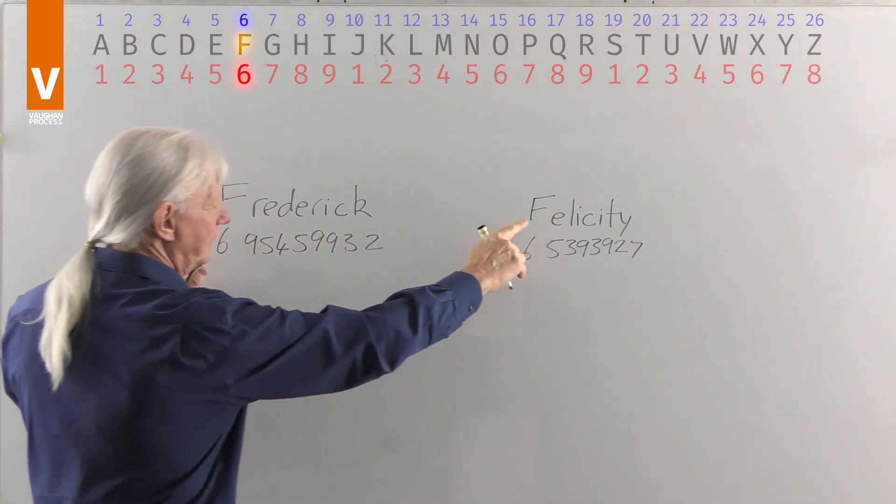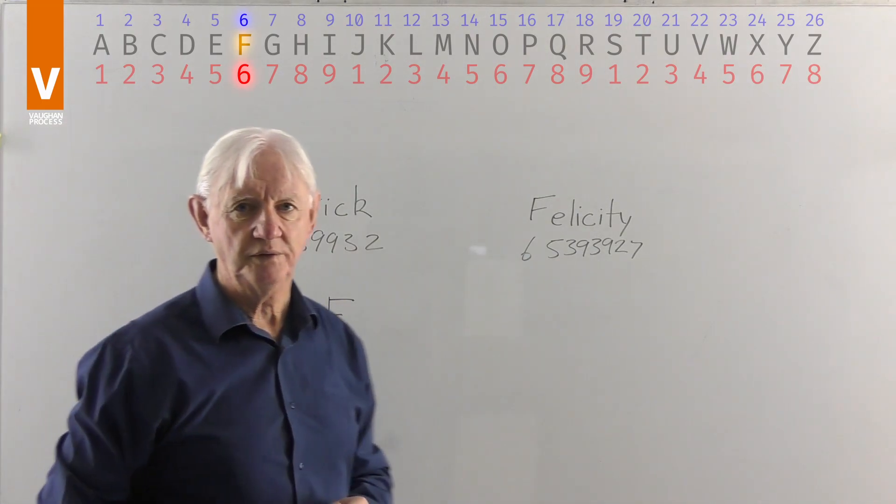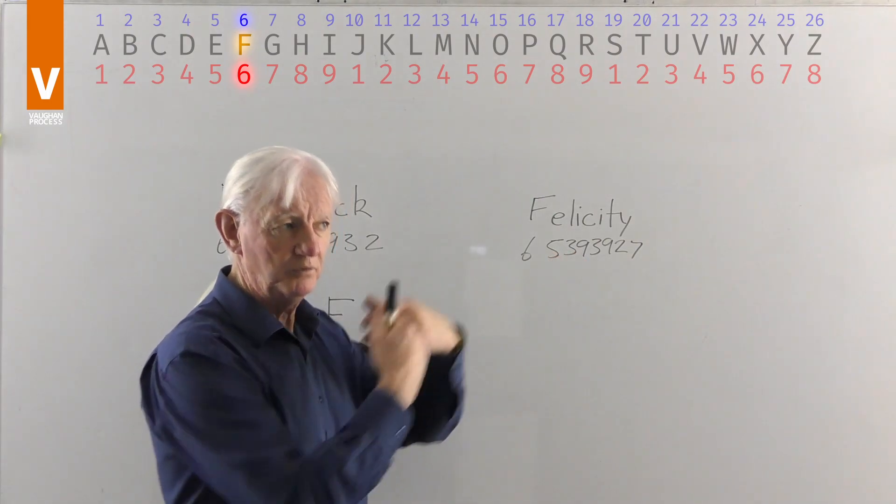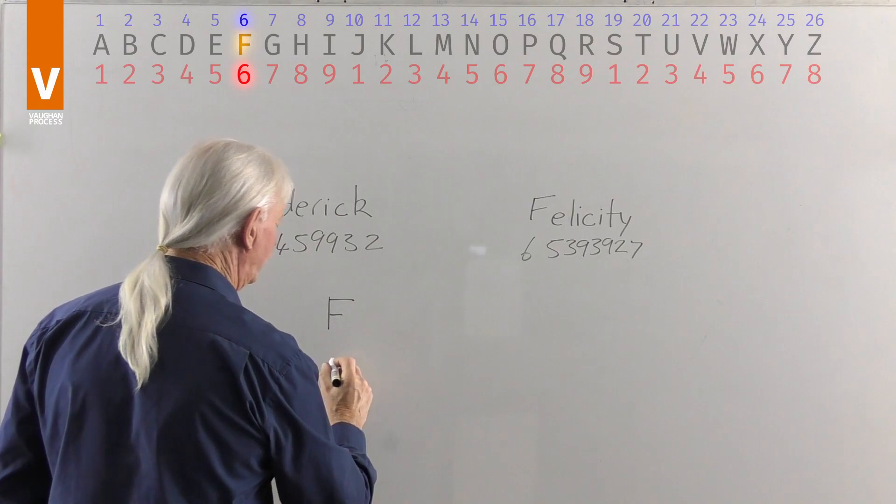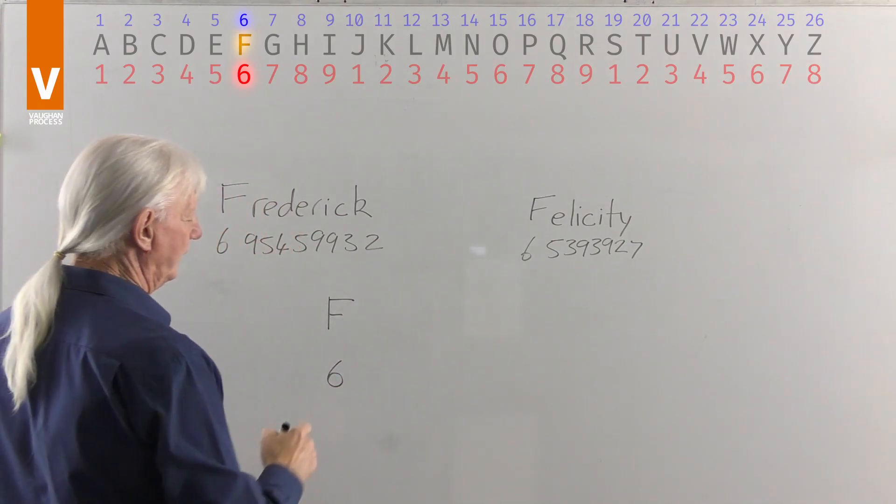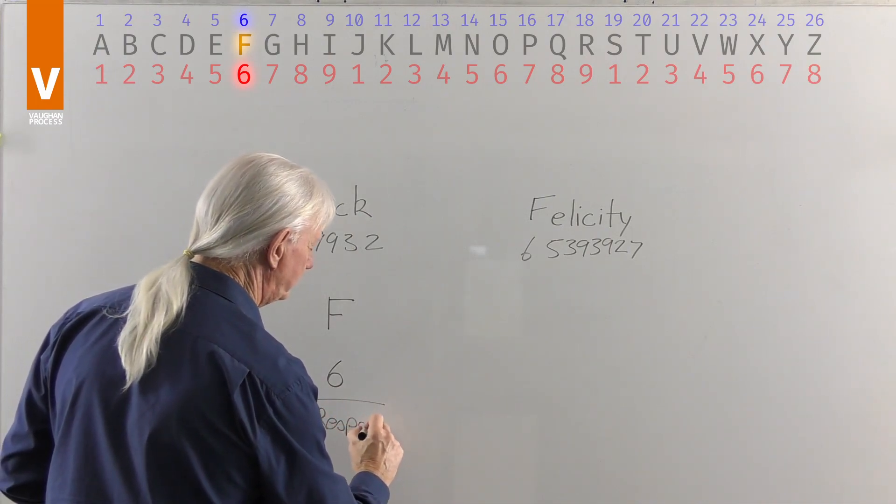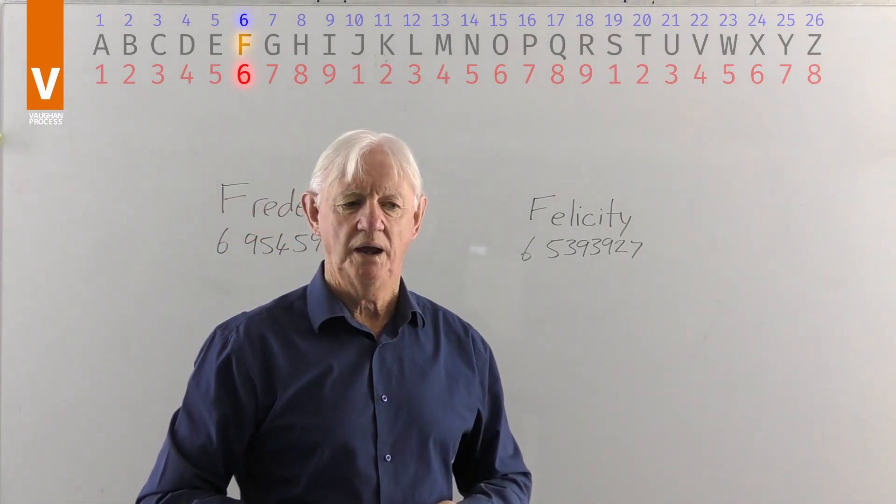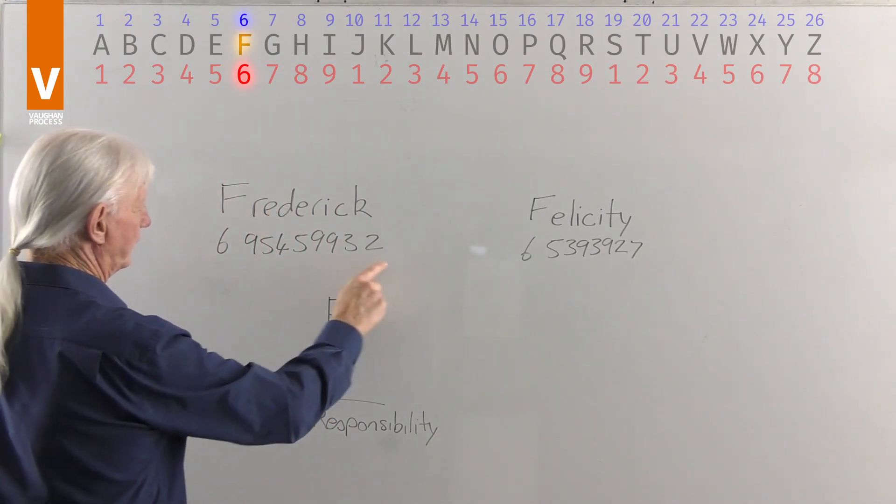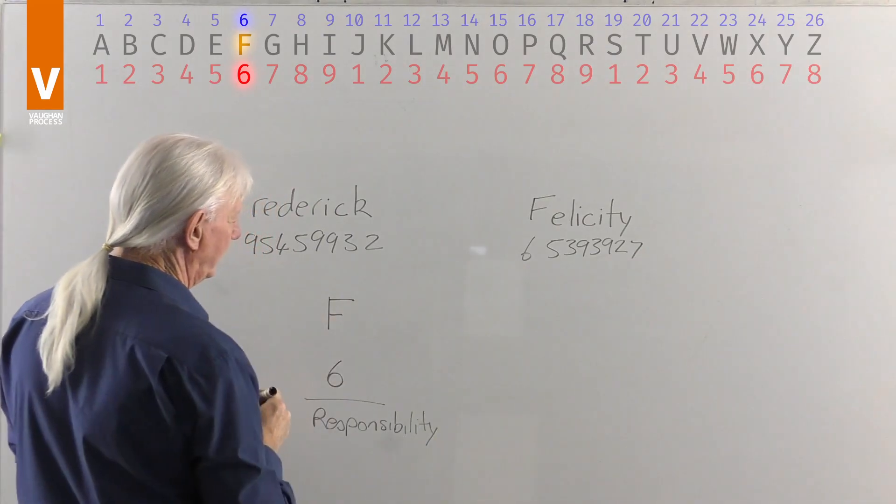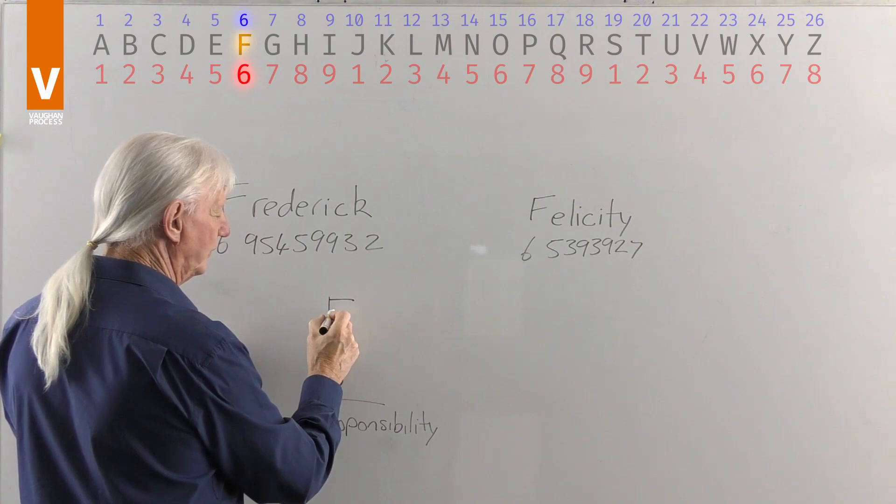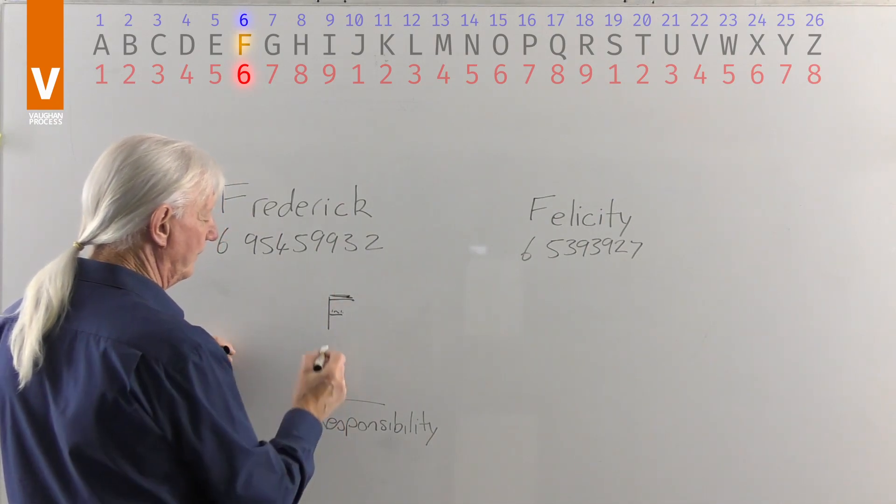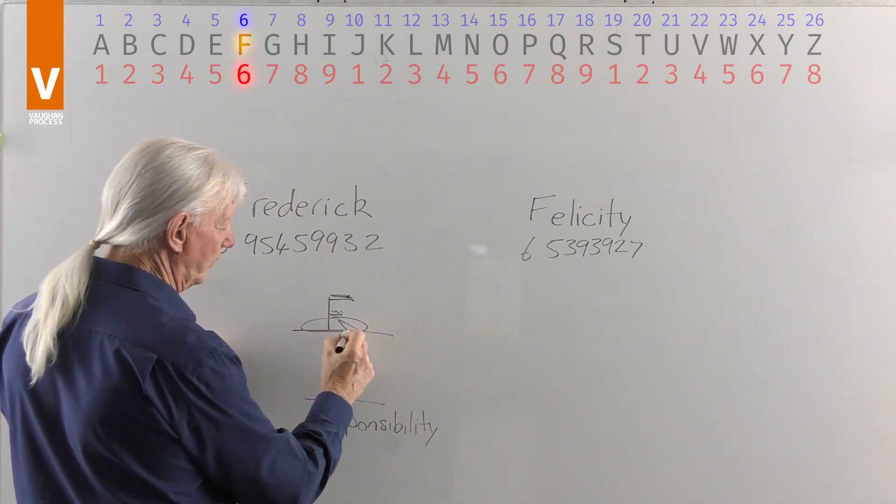With each of these, the letter F has a meaning of its own. It's not like the letter E, which says I'm going to shove all the stuff that I've got in my past in front of you so you can see it. But the letter F has a value of 6, and the number 6 equals the word responsibility. And therefore, they have a lot more care and management skills. So Frederick and Felicity have these management skills. They say, I'm responsible for what I'm doing. So therefore, I will give small amounts of information when it's required. I have a lot more to offer you at a different level when we understand what we're doing.